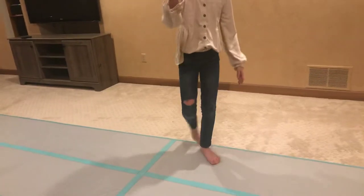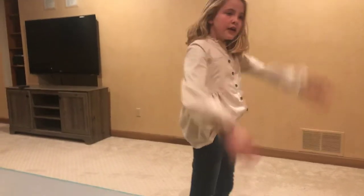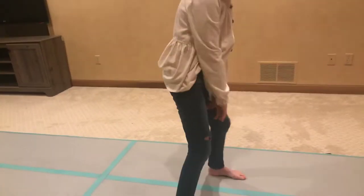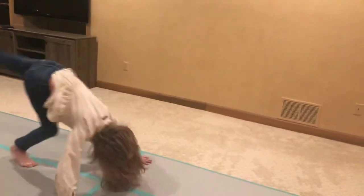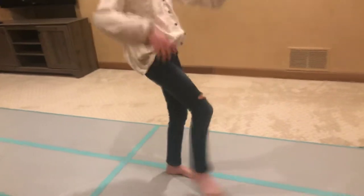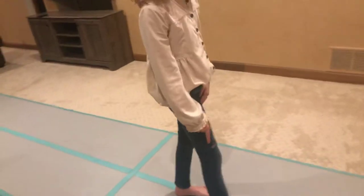And one more thing. This. But I think the couch is better because your hands are actually going back and you're going to get used to that. And if you know that, then just go backwards. And just keep on trying to kick off. And after you do that, and you keep on trying this with it at least on the ground and forward, then you can go back and do it.